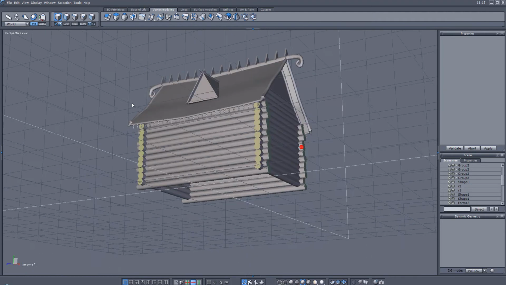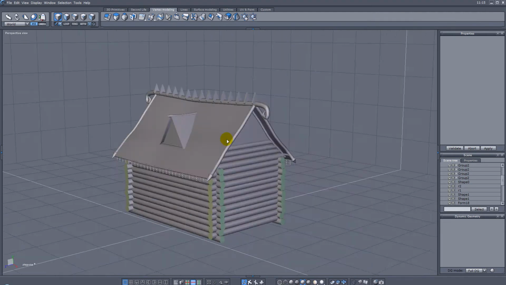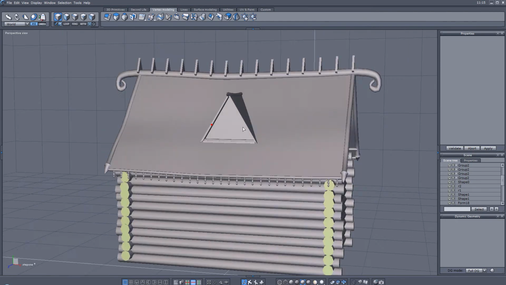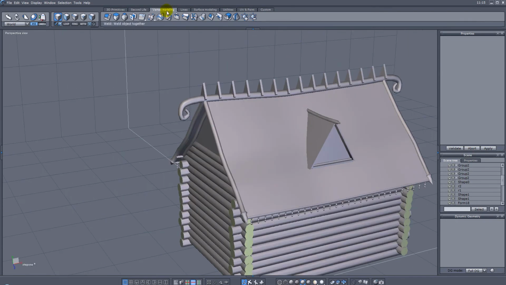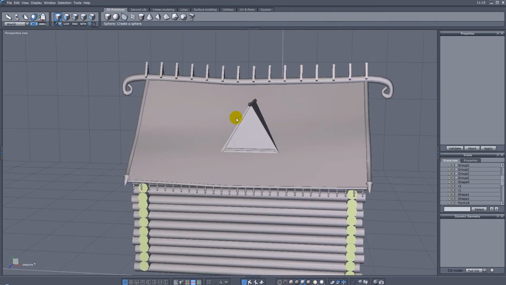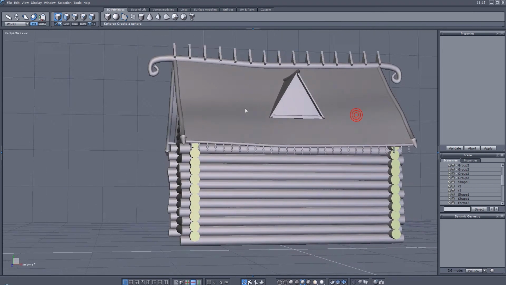So here we created kind of a roof, and you can use different techniques. You can start with a primitive cube and rotation. From the cube we can create others.